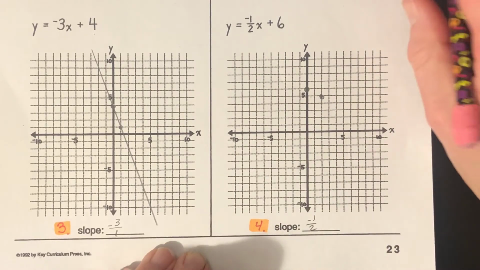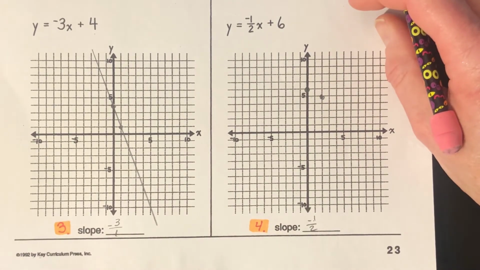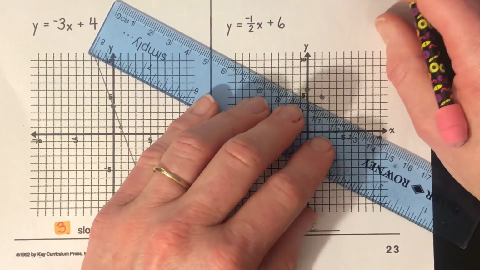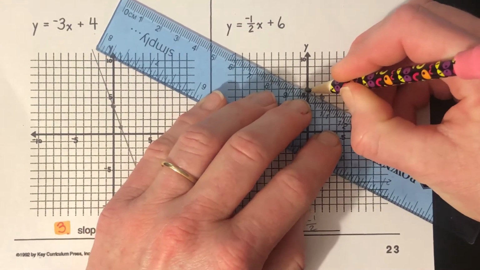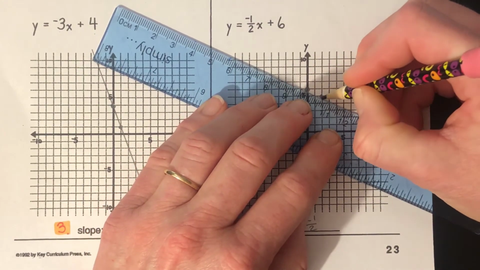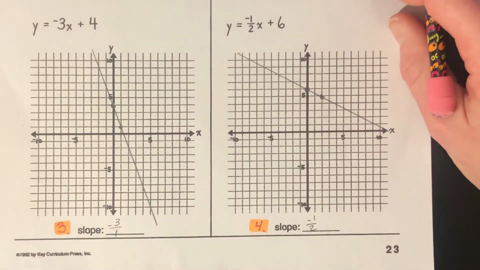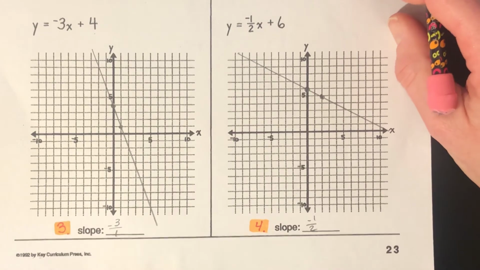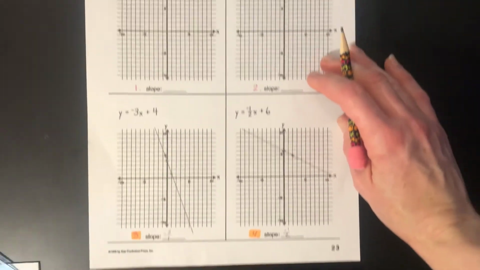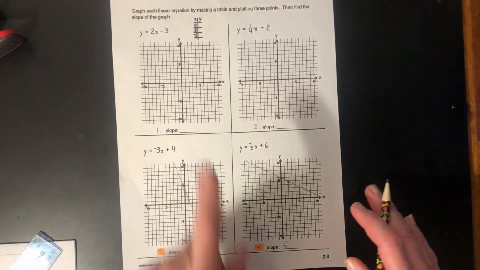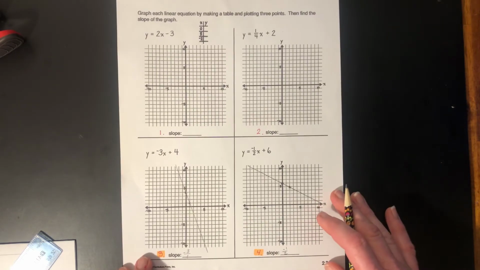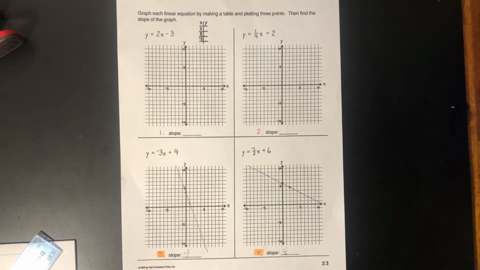See how much simpler this is? Faster, quicker, everything than drawing the tables. And there you have it. You shouldn't have any trouble at all doing the top two. And remember, you have the option to use the tables.